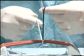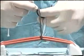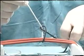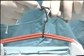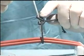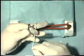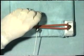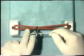Once again, in slow motion, you see 2 of the same throws being cast, using the index finger and snugging that down. And then a similar throw using the index finger again. Once these 2 throws have been cast, push them down into position using the index finger, tightening to the correct tension. A reef knot should be tied afterwards for security. It is absolutely essential that a formal reef knot is tied, otherwise the slip knot will slip and become insecure.